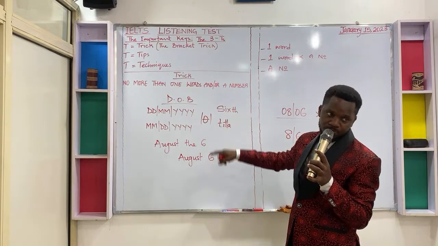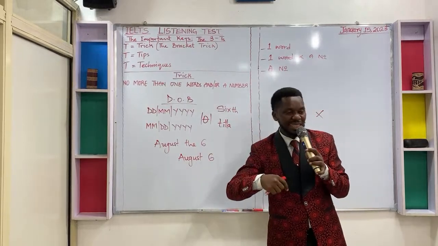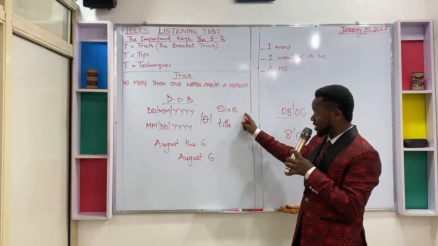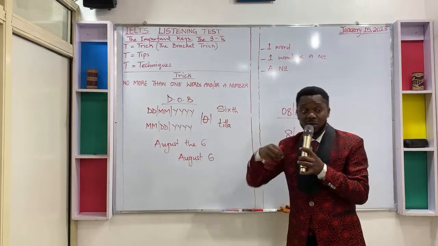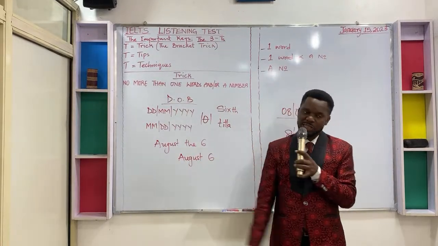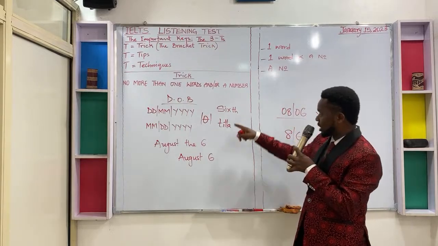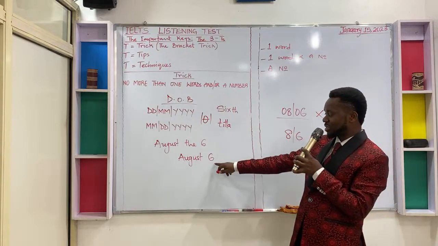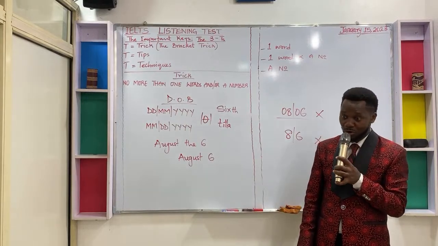Sixth. Do you understand? Now, when you are saying sixth, and there is a word that comes afterwards, you won't have time to emphasize on it. This TH will be swallowed. So when she said, I was born on August the 6th, it is possible she said 6th. So if you write just August 6th, you may be wrong.